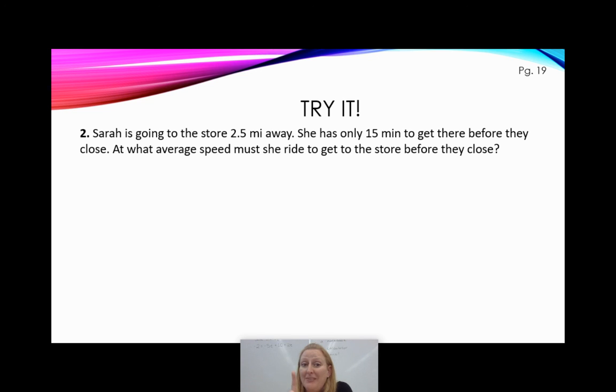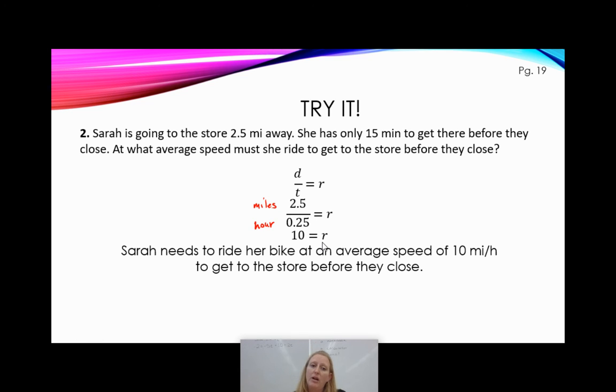Now, I've realized this is a rate problem again. So I can use the formula from before. We already figured out that R equals D over T. So I already have these things. Well, we know the distance is 2.5 miles. Great. That'll go in there for D. Now, be careful with the time. Notice it's 15 minutes. That's a quarter of an hour. So in this case, my T is not 15. It's 0.25. Because this is miles. But this is hours. I don't want minutes down there. I want hours. We don't usually measure things in miles per minute. We usually measure our speed in miles per hour. So because it's a quarter of an hour, it's 0.25 hours. Again, grab the calculator without hurting yourself. And 2.5 divided by 0.25 is 10. We need to put some units on here and answer the question at what average speed must she ride to get to the store before they close? Looks like Sarah needs to ride her bike at an average speed of 10 miles per hour to get to the store before they close.